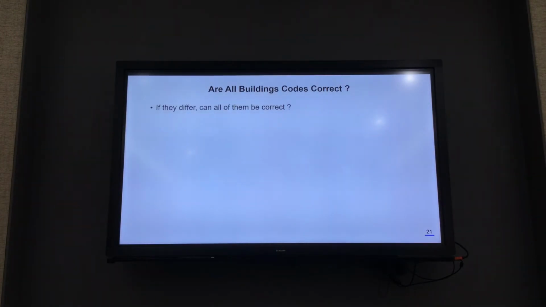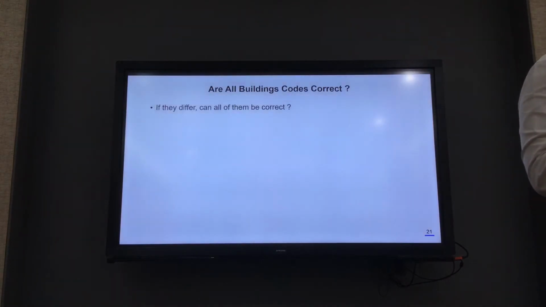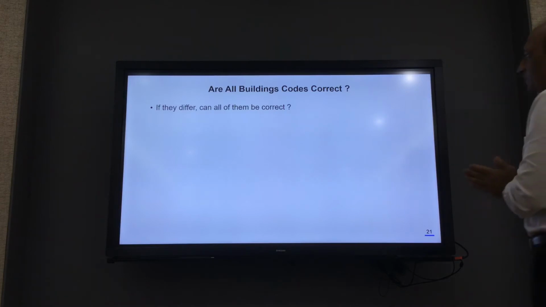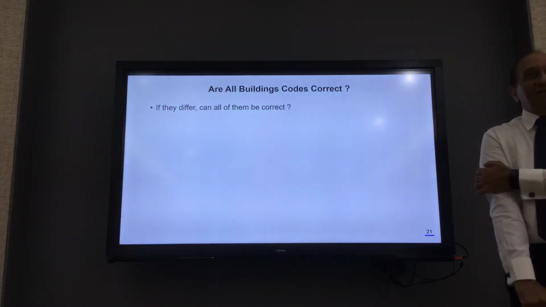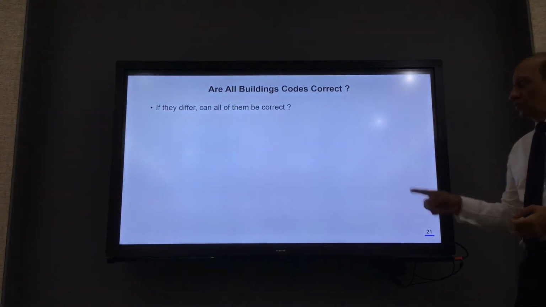No. You already know the answer. But then the question is, which one is more equal than the other? They say people are not equal, but some people are equal, some are more equal than the others. It doesn't work in this case. So that is the first problem. They all differ, so they all cannot be right naturally. So we would like to know which one is more reliable.